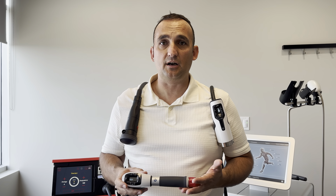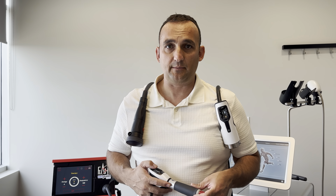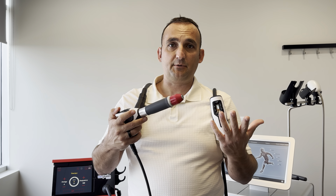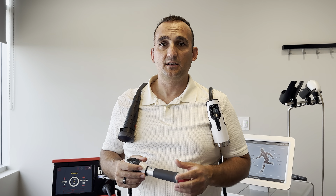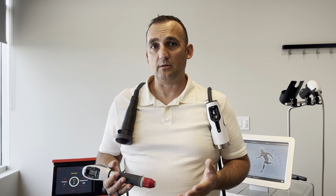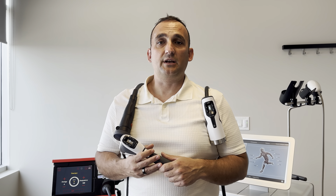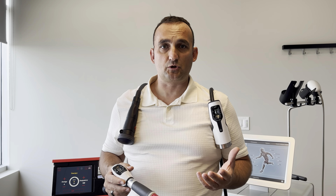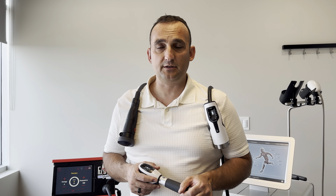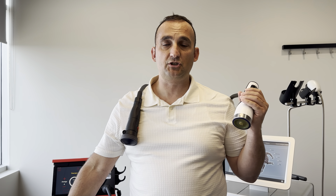You probably heard, or you might even have a radial pressure wave device, because this is what is very popular in North America. It sounds like a jackhammer. In reality, from a physics perspective, this is not a shockwave at all — it's a kinetic pressure. It uses acoustic waves, so it's really good to loosen up the superficial fascia or myofascial component, which is still helpful. But anytime when your client or patient needs tissue regeneration, then we actually use the true shockwave.